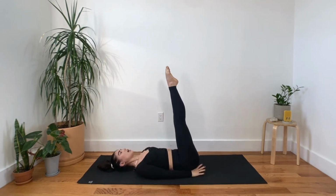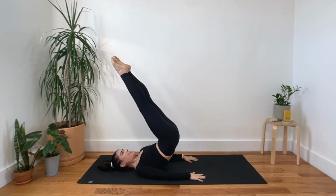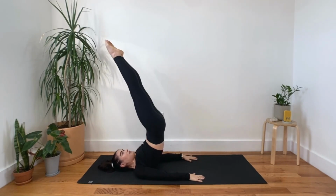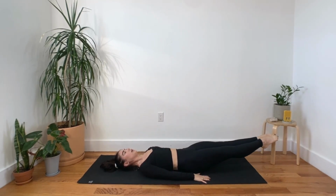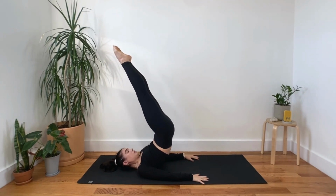Remember to keep those shoulders nice and soft. Just a few more. Never putting the weight onto your neck, so take your time. And then if you're feeling really good about these, you can add on either your single or your double leg lower in between each of those roll-ups.